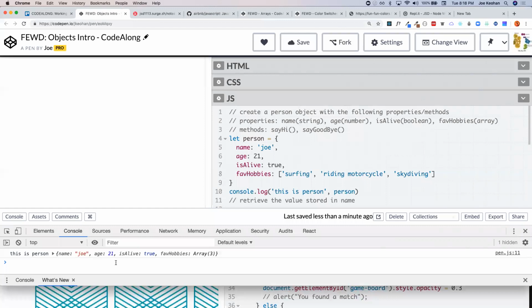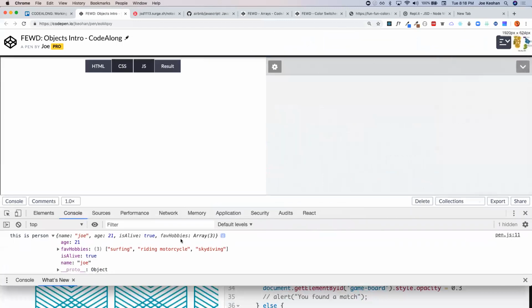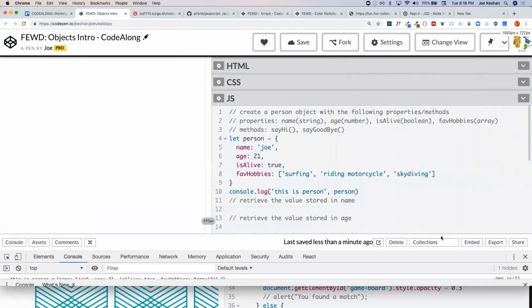And now you can interact with the object. I can drop the object down so I can see its things. I can drop the array down and see its things, but I already know. And look, when you drop the array, these are the positions of the elements, and these are the values of those elements at that position in this array of 3 things. Okay? And so this is a great way to collect information about things. Everything you see is an object, and it has these key value pairs.